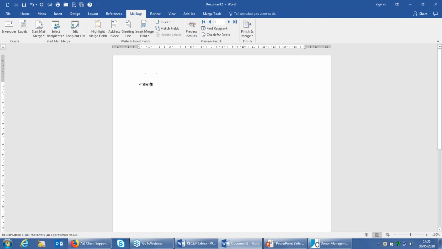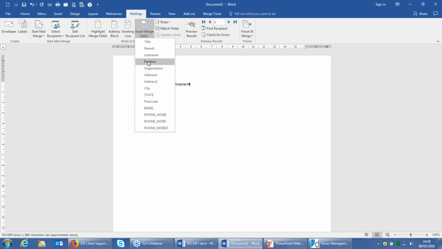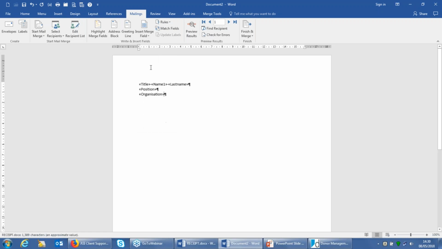Okay. So even though I've selected an Excel file, I can still choose the fields and go through exactly the same as Murray did previously. Okay, they might be called slightly different names. So it might be organization instead of company, what comes out of Donman, etc. But the end result is really exactly the same.